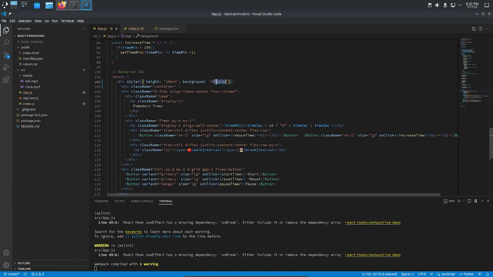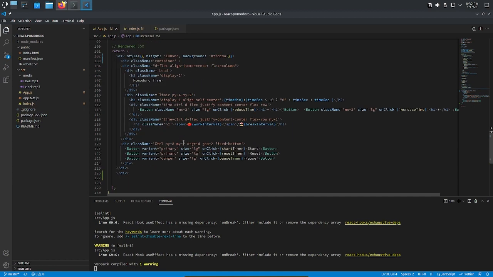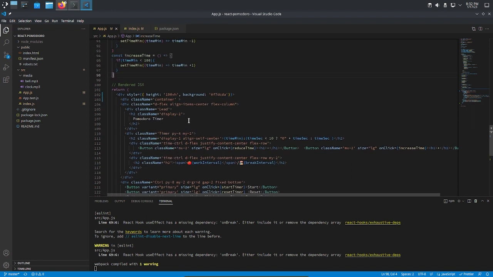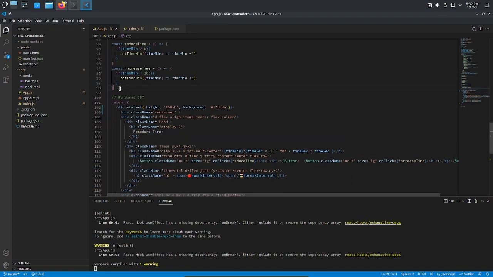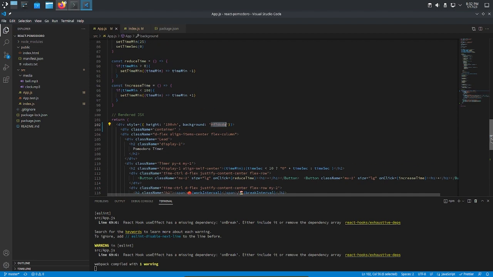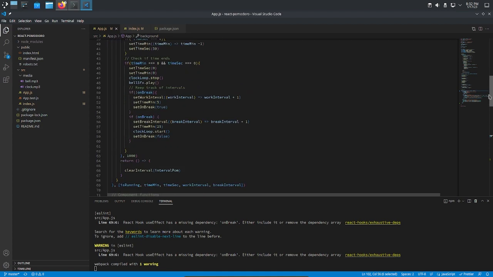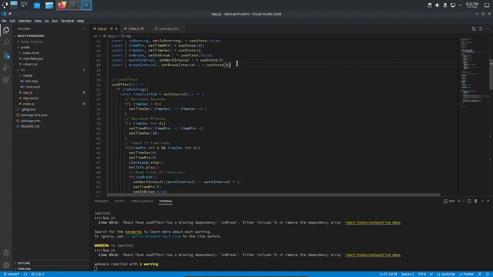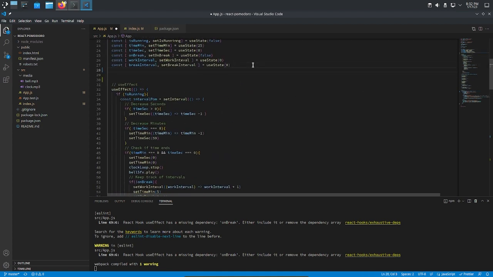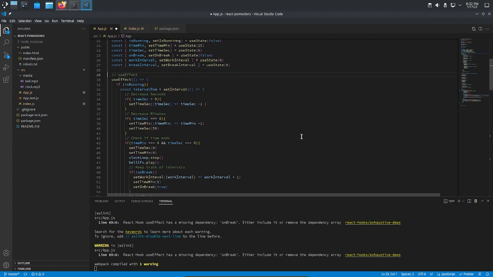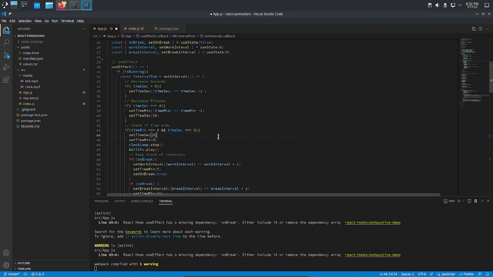And what we're going to want to do is change the value of this color. So the cool thing about background is essentially this is just a string. And the cool thing is that we can change the string value over here.